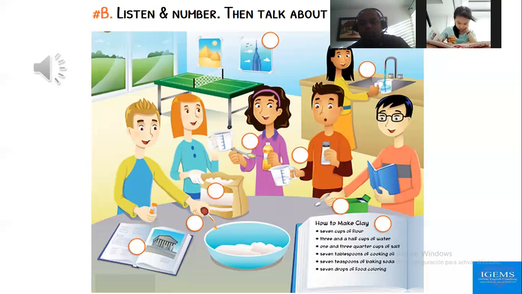Six. We need 7 drops of food coloring. Who has the food coloring? I have some orange food coloring. Here are 7 drops. Seven. Now we need 3.5 cups of water. I'll get it. Eight. The book says we need 7 tablespoons of cooking oil. What's that? This is cooking oil, Carla. I have a bottle here. Nine. We only need 1.75 cups of salt. Then we can make the clay. Uh-oh. I only have 1/4 cup of salt. That's okay. I'll go to the supermarket and buy some. Great work, everybody.